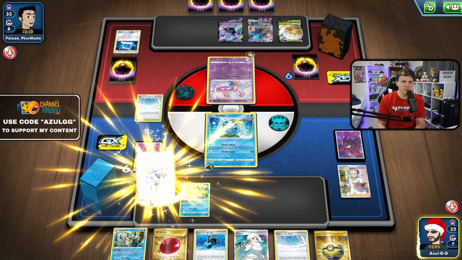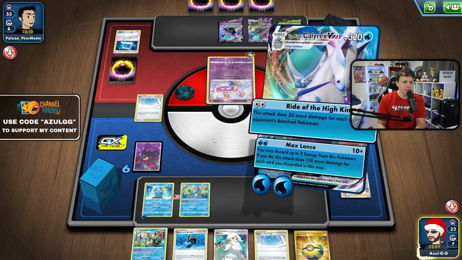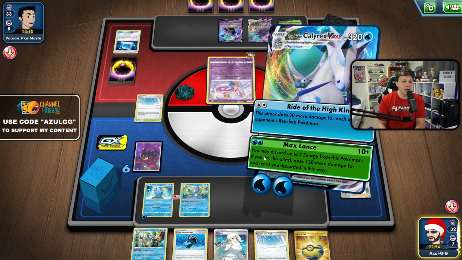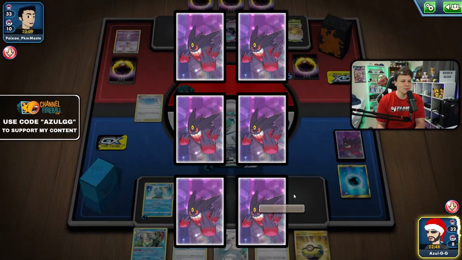I don't think I ever want to move my Calyrex. Not that I can think of anyways. I think we'll go with that. And then we do have to Max Lance to get the knockout, which kind of stinks, but it's not that big of a deal. I don't love doing it, but whatever.